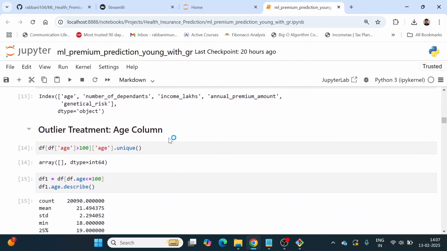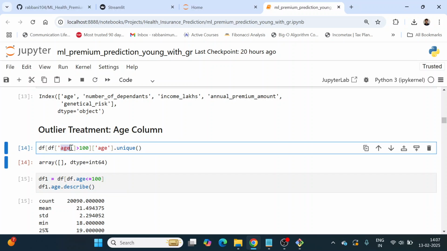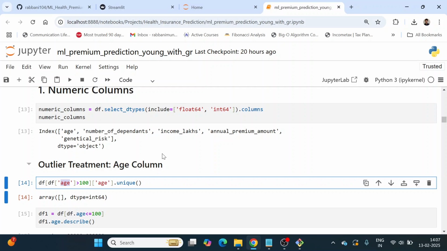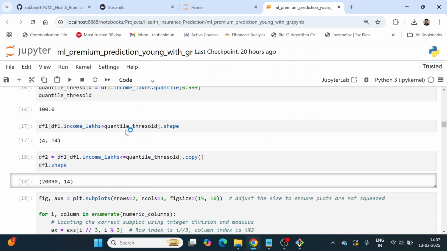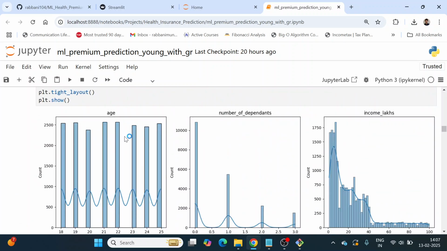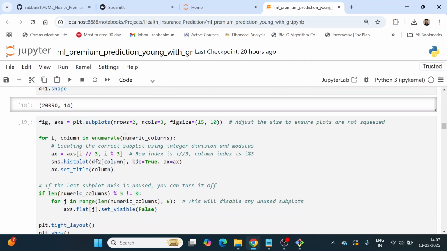So I'll check for any outliers present in the dataset. One such outlier is present in the age feature. Some ages are greater than 100, so I have removed the ages which are greater than 100. You can see here.